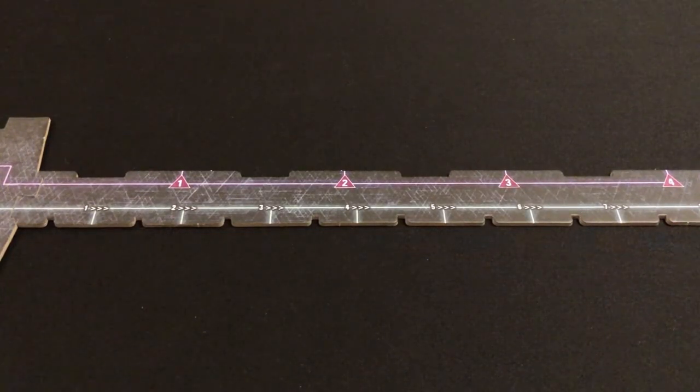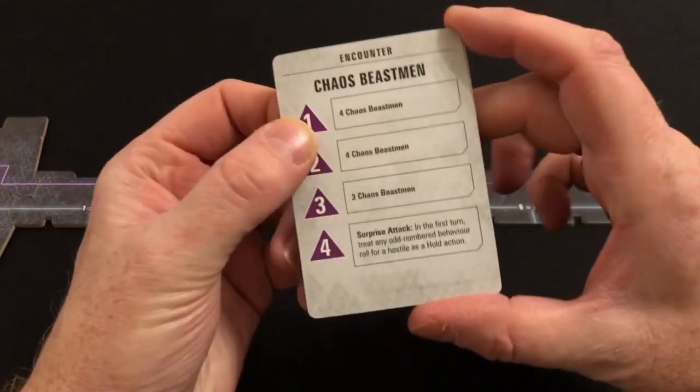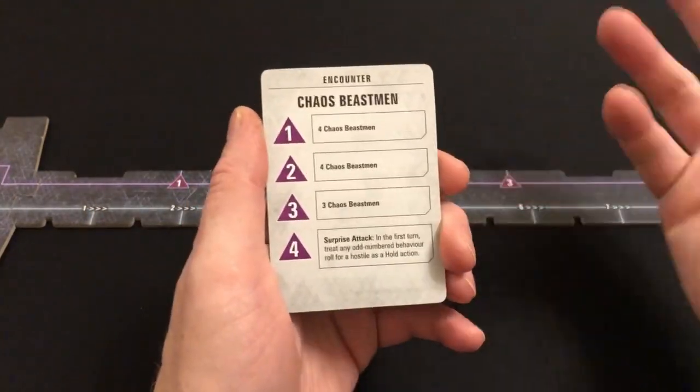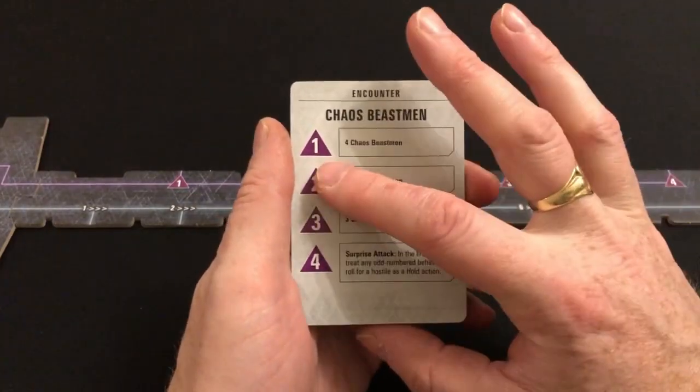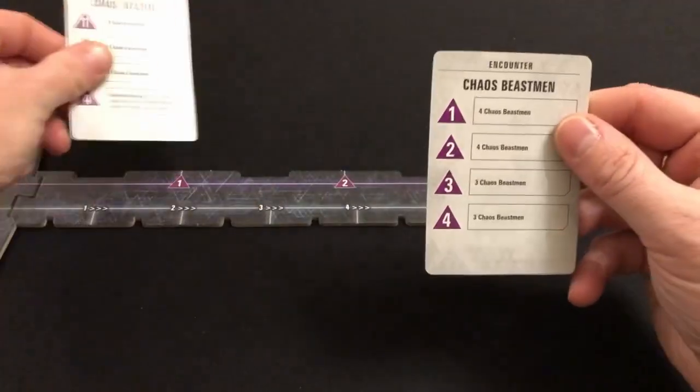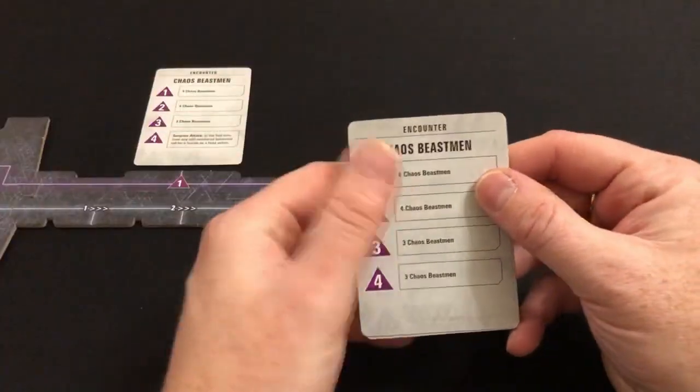So first of all, when you're populating a combat, you draw encounter cards. You draw them one at a time, and it tells you what type of enemy is spawning where on the board. I will assume that anybody watching this video knows how Blackstone Fortress works. So, for example, here is a card spawning Chaos Beastmen. If this was the first card that I drew, it says 4 Chaos Beastmen spawning at point 1, so that is what I would do, and I would put that card there.